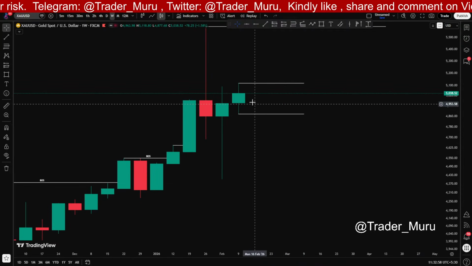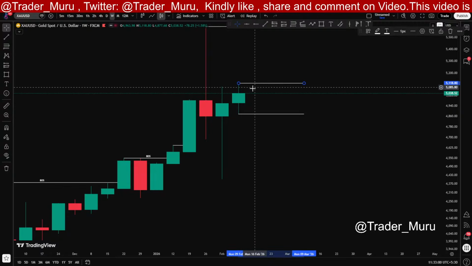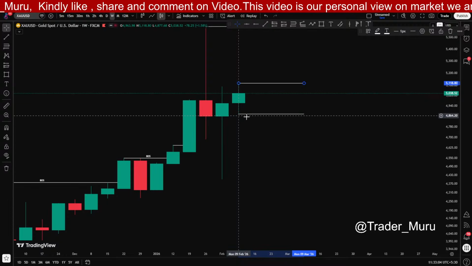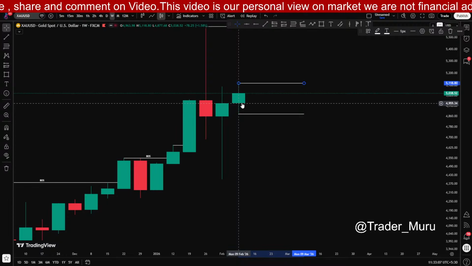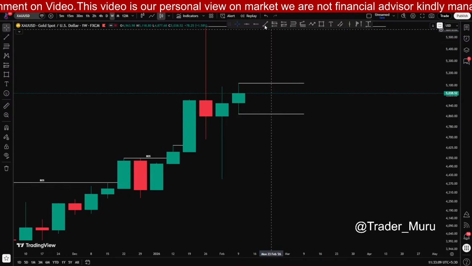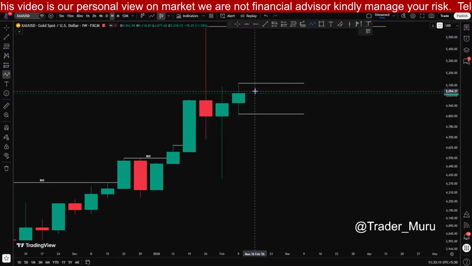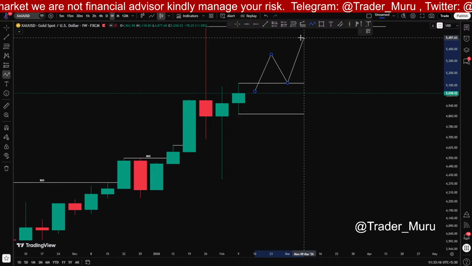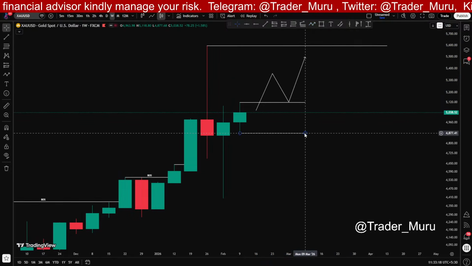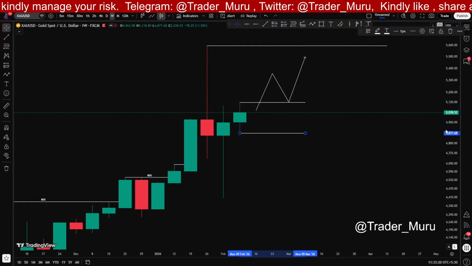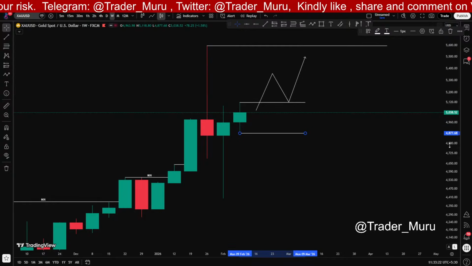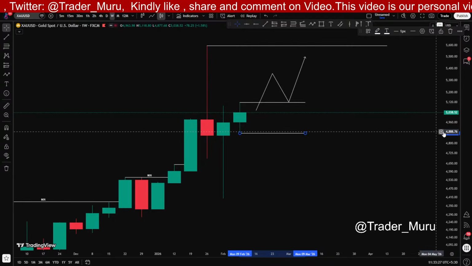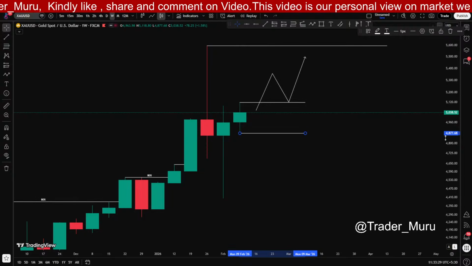So this is our current range, and according to this range we can clearly see that until the low of this candle holds, we are good to go upside. Until the low of this candle holds in the weekly time frame, we are good to go on the upside, and the price of the low is 4877. So this is the weekly time frame low which should be held.